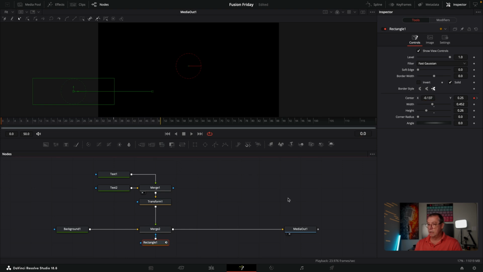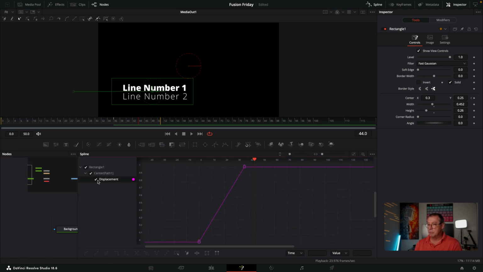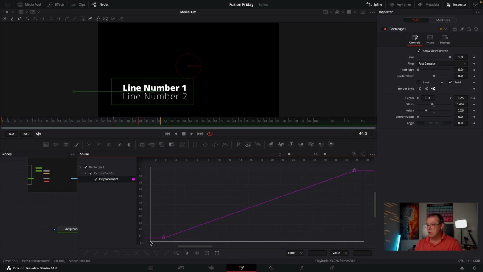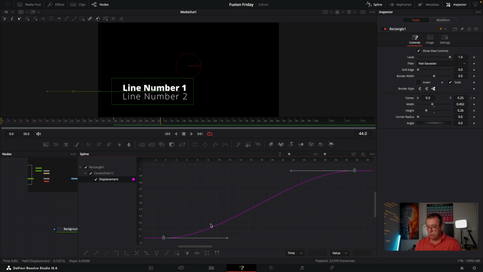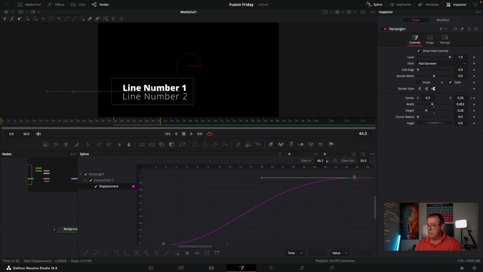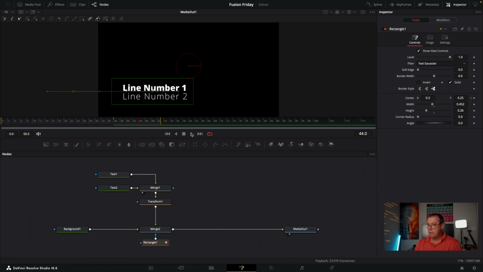text. Great. Now when I play, I get this, it's a little smoother, the text coming on, still a little choppy, but we can fix that. Select the rectangle, go to our spline editor, displacement, that's the movement across. Make this so I can fit all these on, select them, F will smooth them out. T will give you this ease in and ease out curve, so you can change this again to your liking. I'm going to leave it kind of default for now. But now when I play, I do get a little smoother movement on the rectangle.